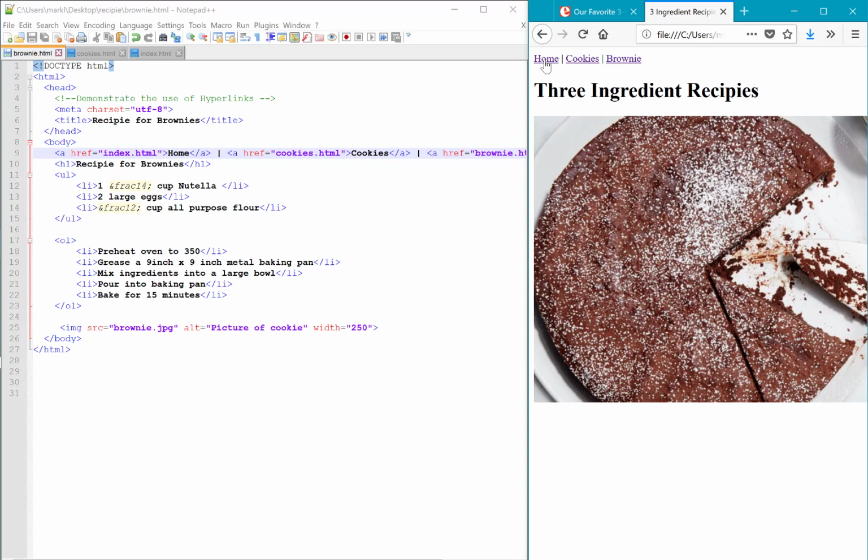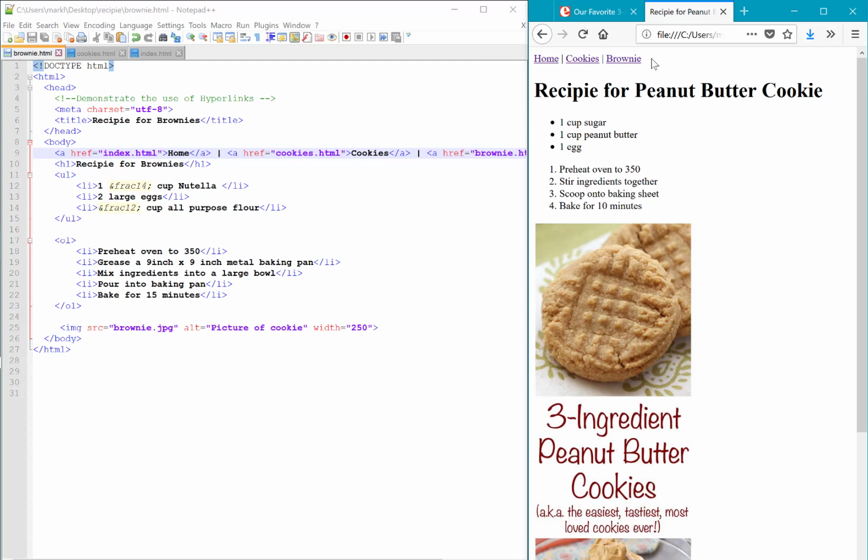So there's certain things that you want to be consistent from page to page. And one of them is your menu item. That way, no matter where they are, they have some kind of consistent navigation so they can find their way back to the beginning. They might not know that this is the home page. You do, but they don't. So that's why I made sure that I had all 3 pages on my menu system. Even though I was on the index page, I still included that index. So, okay, we're good there.